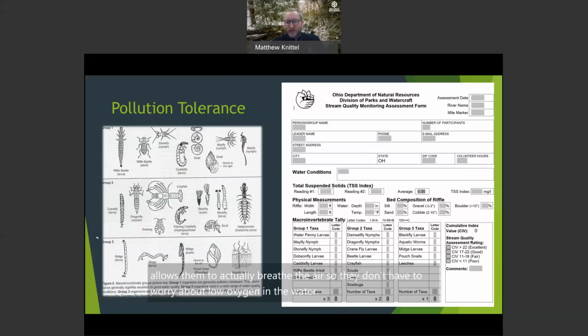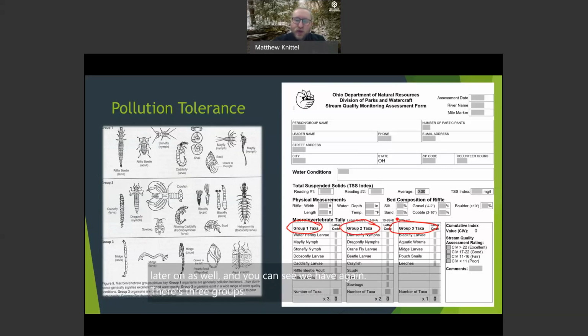So we take those pollution tolerances, and now we have to figure out, okay, well, what does that mean? How does that tell us the health of a stream? The Ohio Department of Natural Resources has a stream quality monitoring program. It's their Scenic Rivers program, so you can look that up later if you're interested in trying to take part. And I'll talk about a few other opportunities later on as well. And you can see we have, again, those three groups.